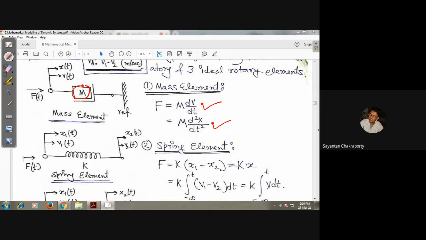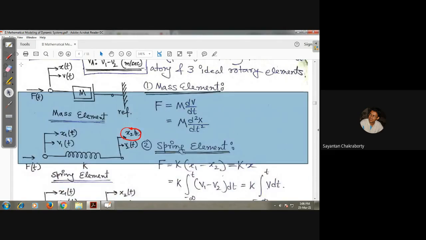What happens if you put a force F over here? This portion, say A, will deflect by an amount, say x1, and the B terminal will deflect by an amount, say x2. So what will be the net deflection? x1 minus x2, and the force will be given by k into (x1 minus x2), or k into x, x being the equivalent displacement of the spring, x1 minus x2. Right? This is the contraction of the spring. So this is the fundamental equation describing the force acting on a mass, and this is the force acting on a spring.